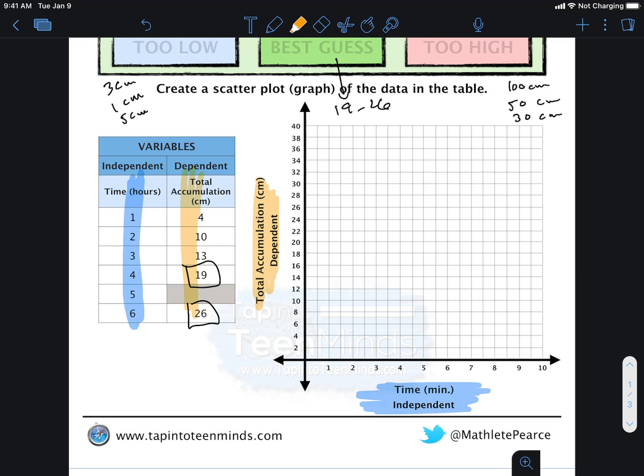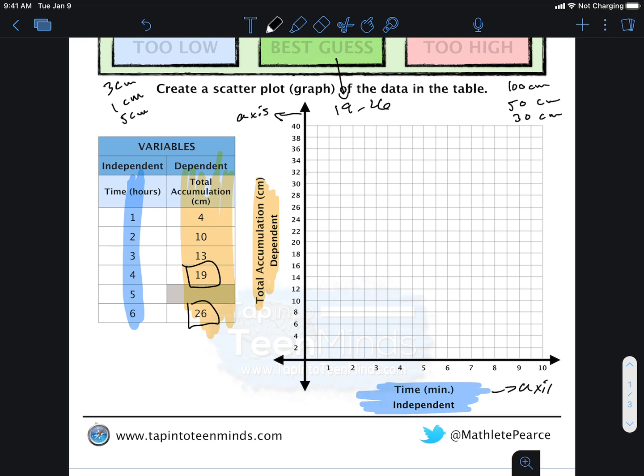Okay. That must mean the total accumulation must go on the other axis. Well, these are called axes. Does that sound familiar? There's an axis here. Is everybody good? Harry? Yes. Okay. This is a required skill. We're gonna have to know how to do this, okay?